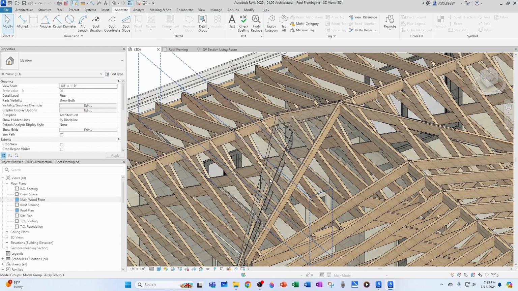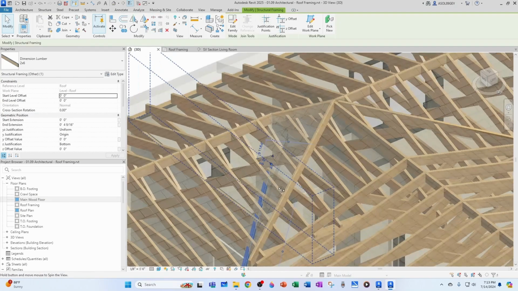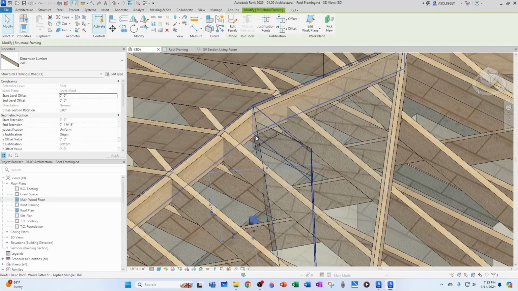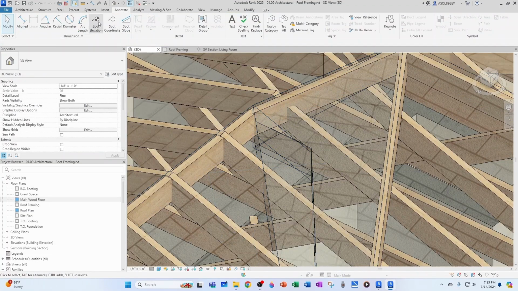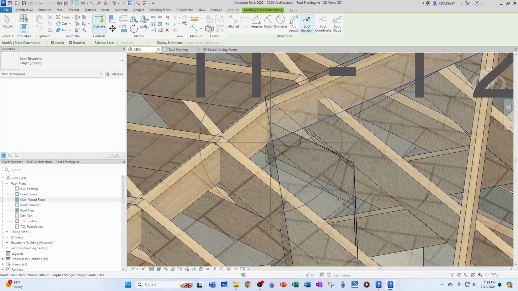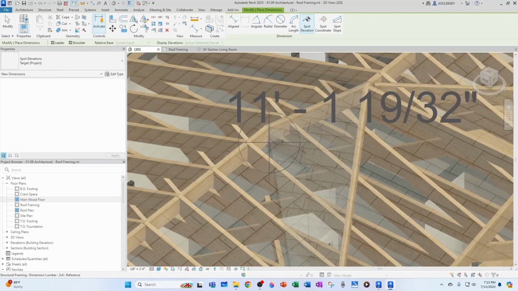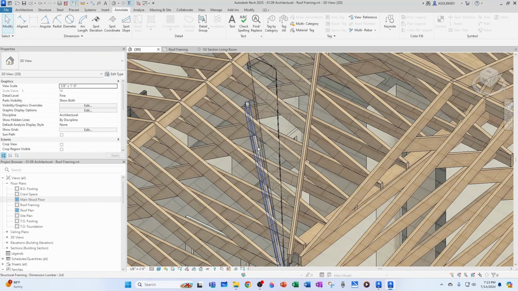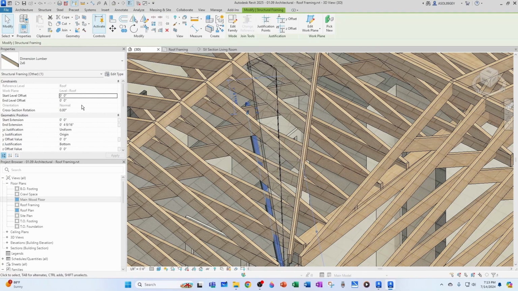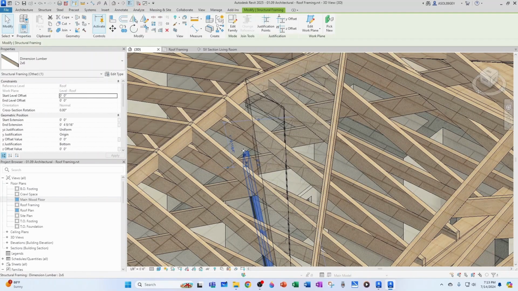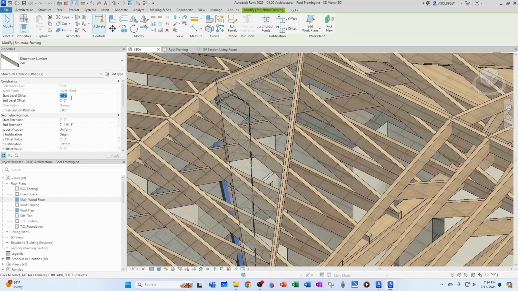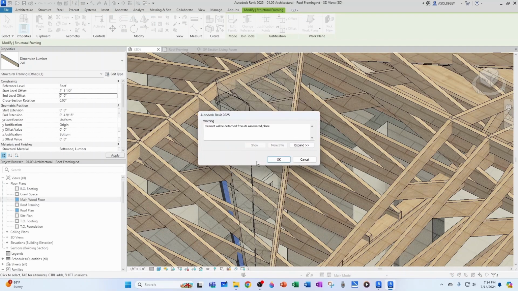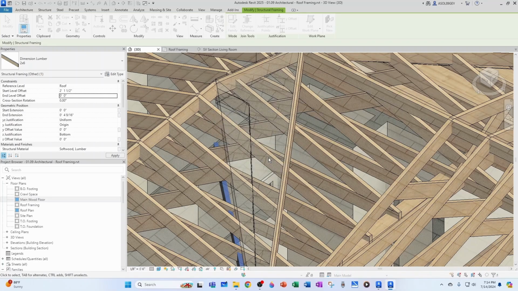Now, this one is a little bit different because we want it to be at this elevation. So let's get that spot elevation for here. It's about 11'1.5" more or less. So we can click here, and that 11'1.5" was measured from our main floor, but we have to subtract 9, so it's actually 2'1.5". So start elevation 2'1.5". Yeah, that's detached, that's fine.